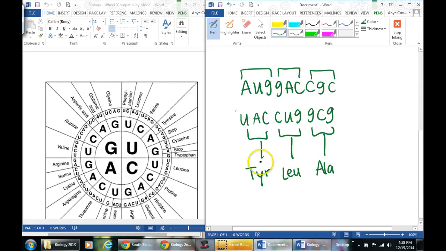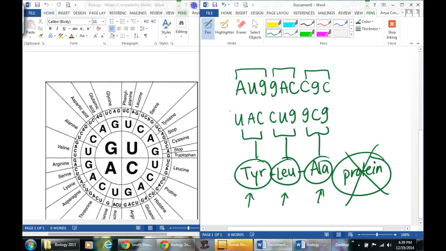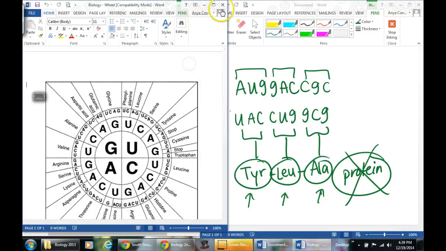A-L-A. Okay, so then these are the amino acids that are eventually going to build our protein. So if everything is shifted over 1, all of these amino acids are going to be different than the ones they're supposed to be, which is going to create a different protein, which is going to not function. So it's a pretty big problem. Alright, let me get rid of this.